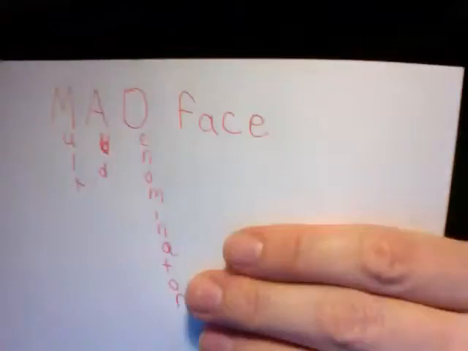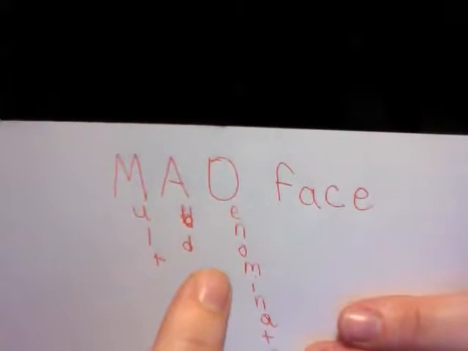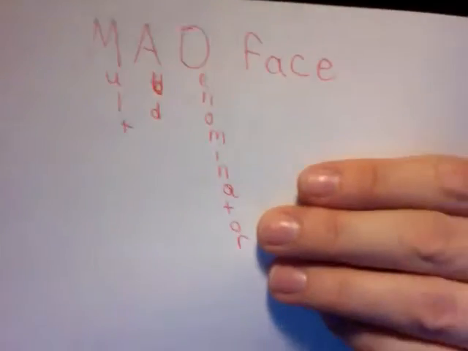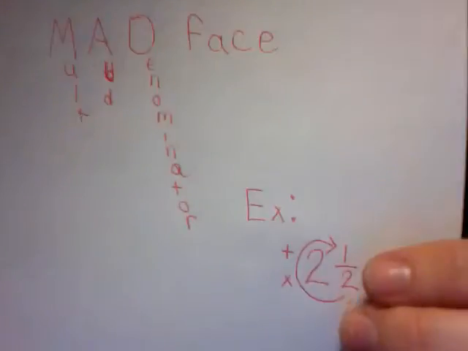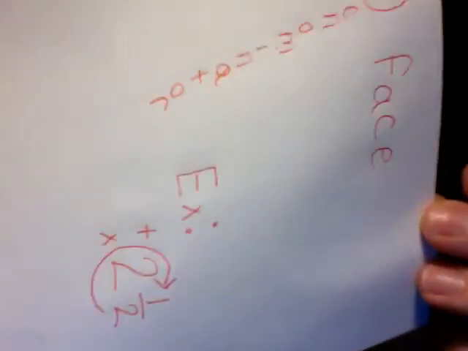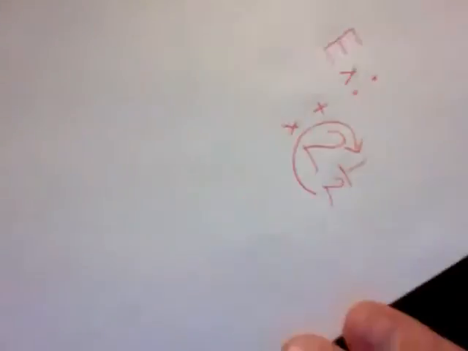Okay, guys, here's lesson 120, the last one, and it is multiplying by mixed numbers. The other day I taught you about MAD face. If you remember, MAD face stands for multiply, add, and keep the same denominator. For example, if I have 2 and 1/2, now turn your faces sideways, it kind of looks like a mad face.